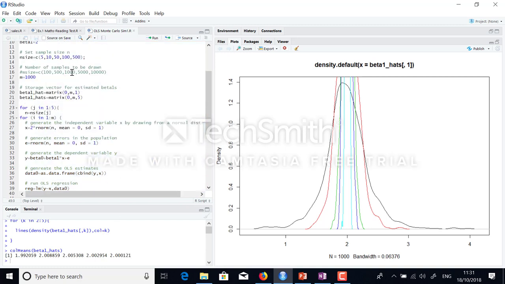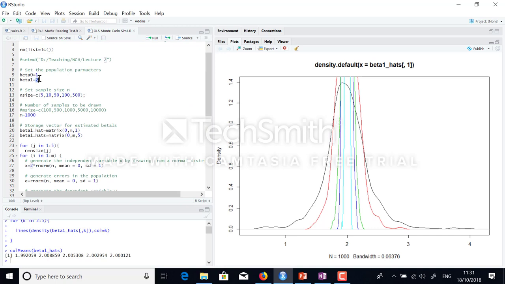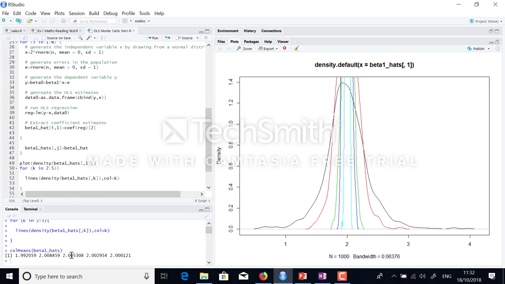Remember I said I deliberately fixed the beta at 2. And if I increase the sample size, my estimates are very close to the beta value of 2. But with the small sample, my estimate is slightly off the mark here. Yeah, makes sense, guys. And notice this: the minimum value is close to 0, just less than 1, and the maximum beta is 4. You see the uncertainty here, the variation in this black density curve, when you use only 5 observations.